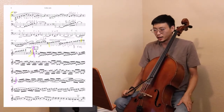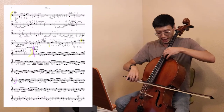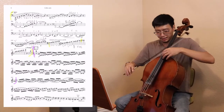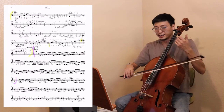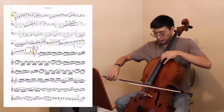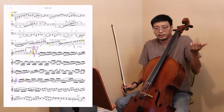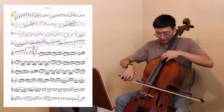But this time we're in a different key. So before we were in A major, or not A major, technically D major. Now we're in B major, I guess E major. Same thing. Yeah, here it's in thumb position. So try and keep everything in thumb position. It's easier. Make your life easier. Why make it complicated?